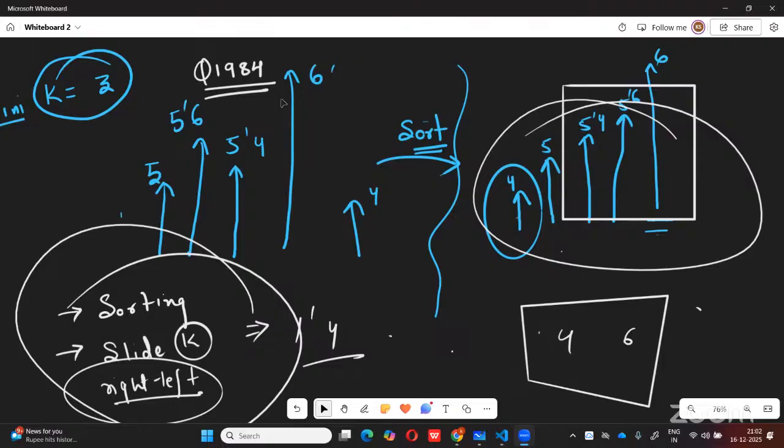Yes, ma'am, do it on Leetcode only. Hello. Yes, yes, yes. Should we start with the solution now?